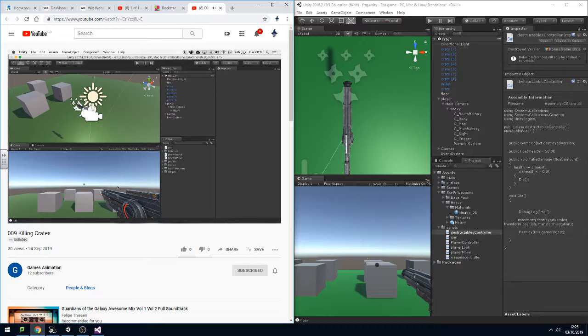Last week we covered how to create an enemy in this environment, so I'd like you to continue with that. Get some enemies that are going to use that look at instruction and use the transform.translate instruction to move towards the player. Create a destroyed version of them so you can start blowing up things that are coming towards you rather than just crates that are sitting in that environment.